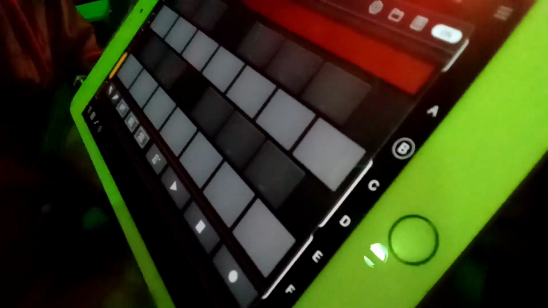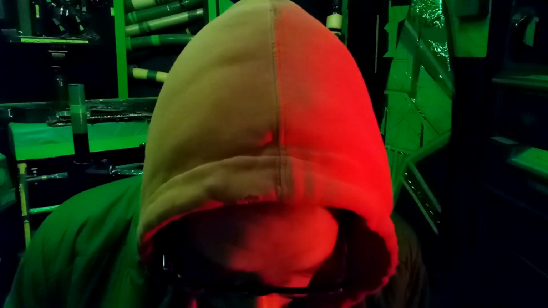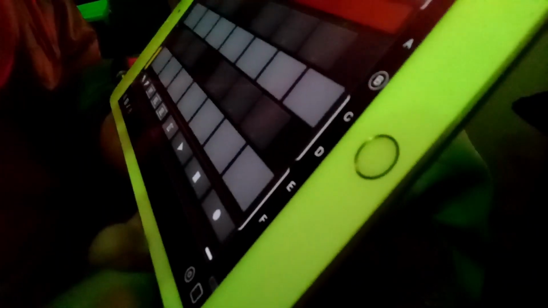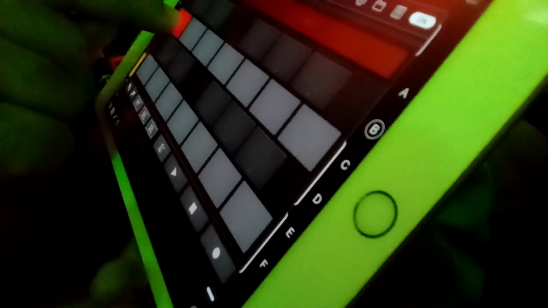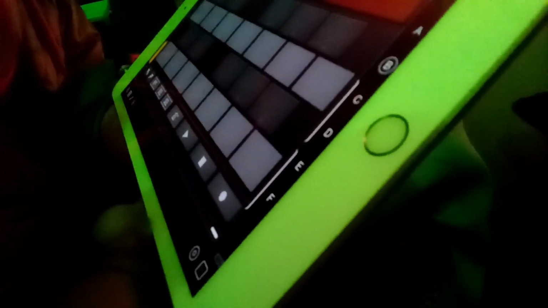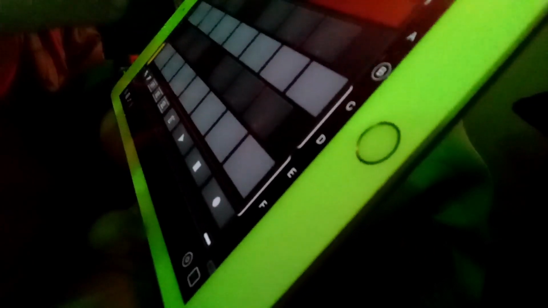For some curious reason, they do not have gliss, as far as I can tell. You cannot make it so that you can slide your fingers along and get that nice little glissando kind of a thing. But they do have a thing that you can turn on in settings where you can get the pitch slides, which is really nice, making these little slides like this. Very cool. I very much appreciate this, and I find myself using Beathawk more and more because this input mode is very easy for me. It makes things easier, nicer, and better.